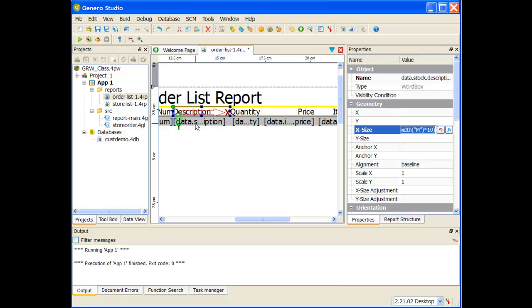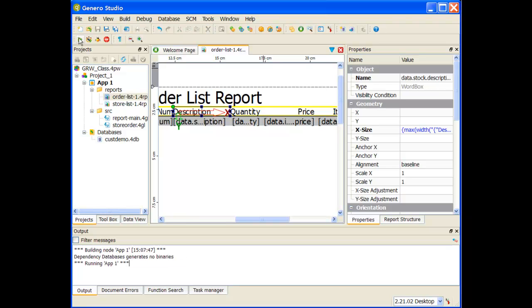Now I've made my changes. You'll notice I've made the changes to the X size because if I look when clicking on these fields, X is going across left to right while Y is going up to down. So it was X size that I needed to modify. Now that I've made these changes, I need to save my report. The asterisk informs me that it hasn't been saved. So I save my report.